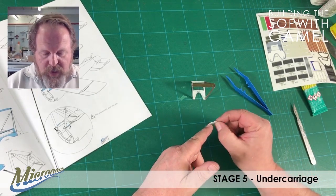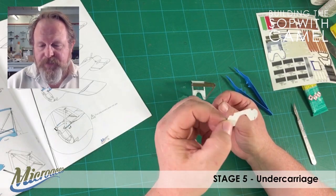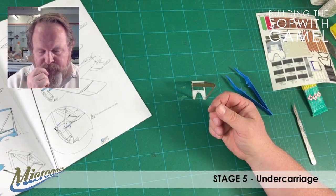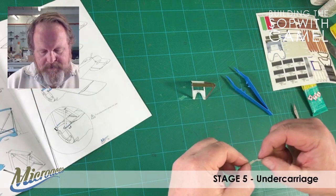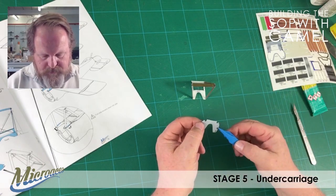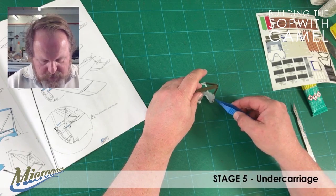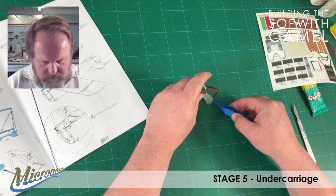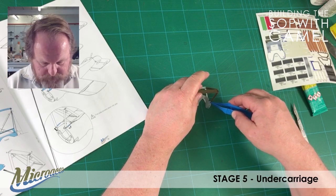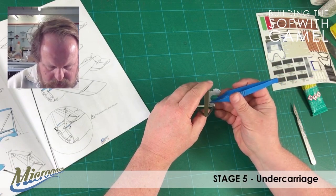stick. So what we're going to do is add a little bit of the patented tongue water to the back to stop it sticking temporarily. So there we go. Now we can pop that in place. Those little slots at the front should go around the undercarriage struts. Let me pick this up. It's a little bit too far away for me to make a good judgment.